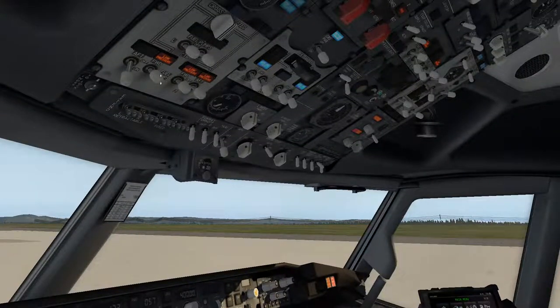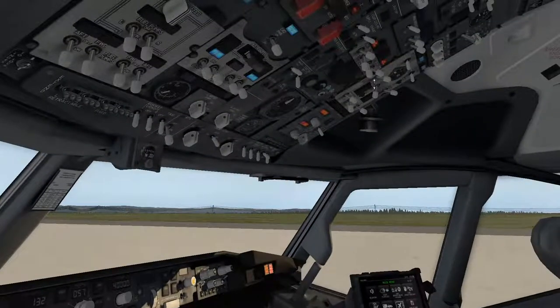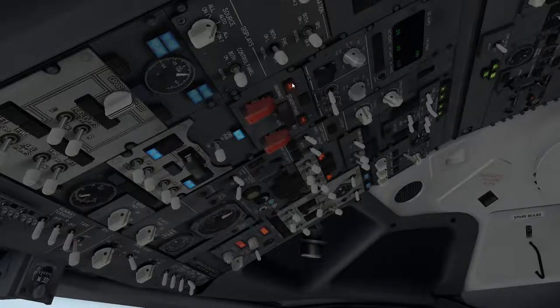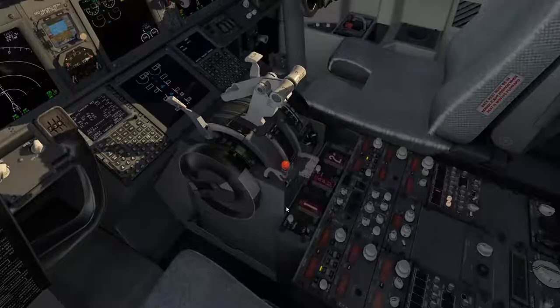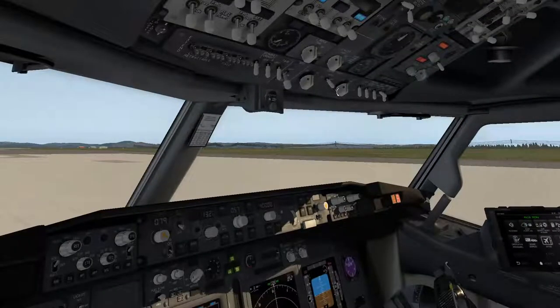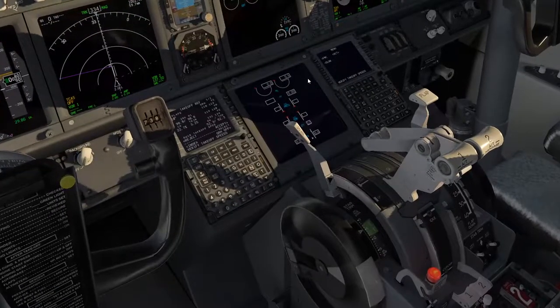Right. Let's get these fuel pumps on here. We have some fuel in our center tank. Everything else looks fine. And we can start engine one here. Or engine two, I should say. There we go. It's come to life.